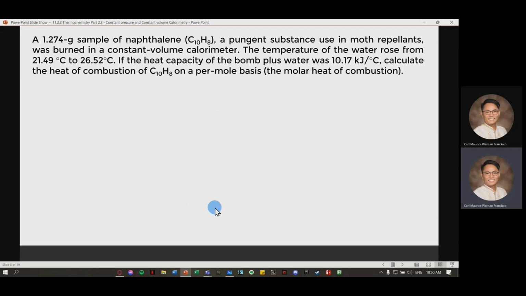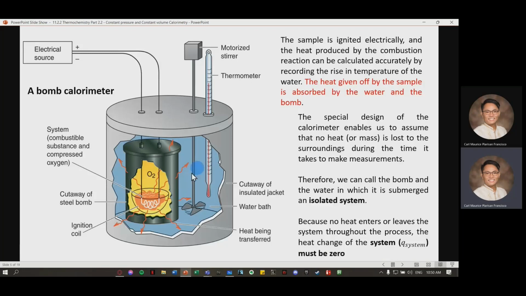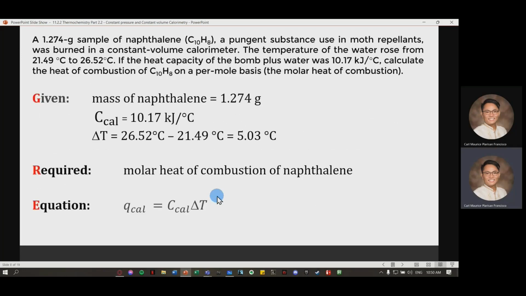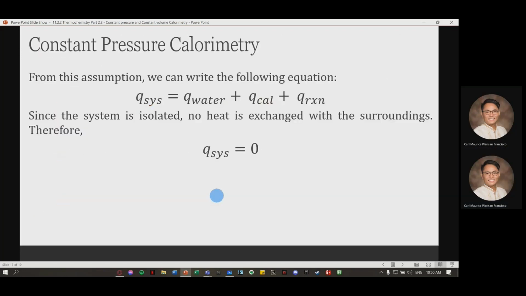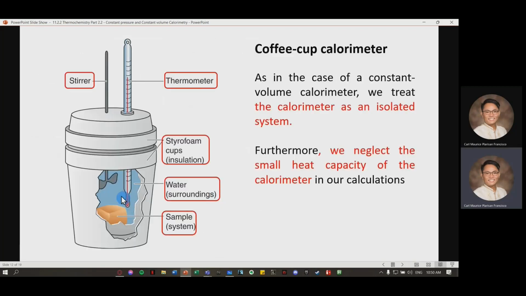Kasi po, balikan natin yung constant volume calorimeter. Ayan, no? May ignition siya. Ini-ignite. O sinisilaban. Itong constant pressure calorimeter, ayan, walang pagliyab. Okay? Or hindi siya sinisilaban. So once again, we will measure here the heat of water and also the heat of the calorimeter. So, I mean, rather the heat being transferred by the sample is transferred and absorbed by the water and the calorimeter itself.